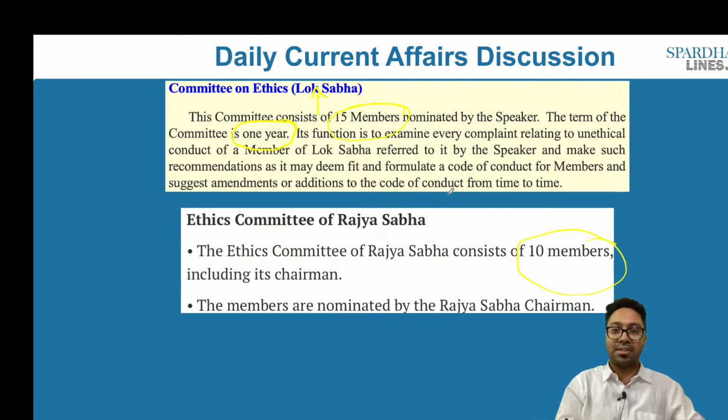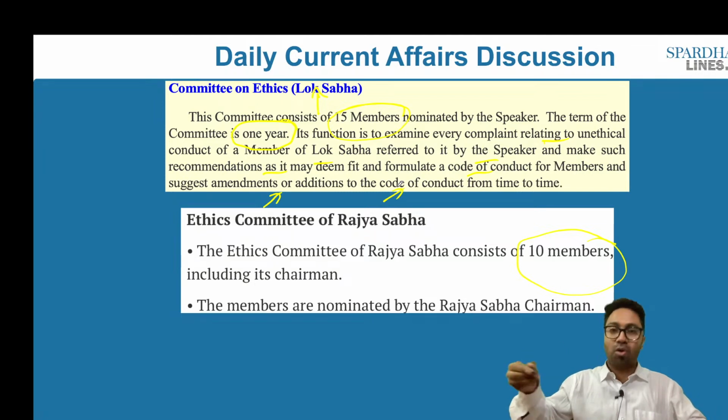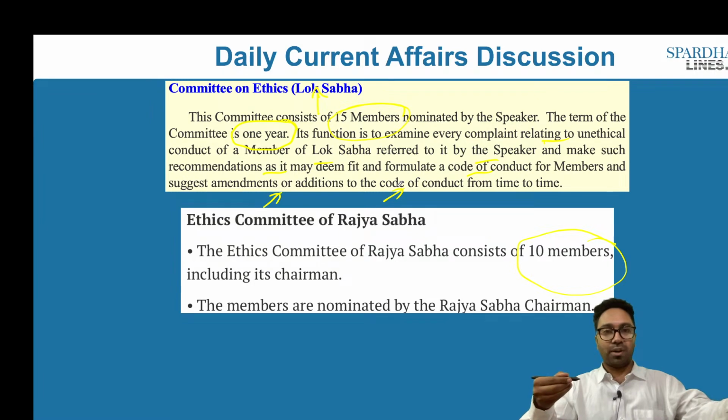So what will happen in this case? It will function to examine every complaint relating to unethical conduct of a member of Lok Sabha, referred to it by the speaker, make such recommendations as it may deem fit, formulate a code of conduct for members, and suggest amendments or additions to the code of conduct from time to time. So once this is done, after a consecutive number of days, they will be giving a code of conduct that has to be practiced. This will keep on changing over a period of time as per the changes and exigencies that are present over a period of time.